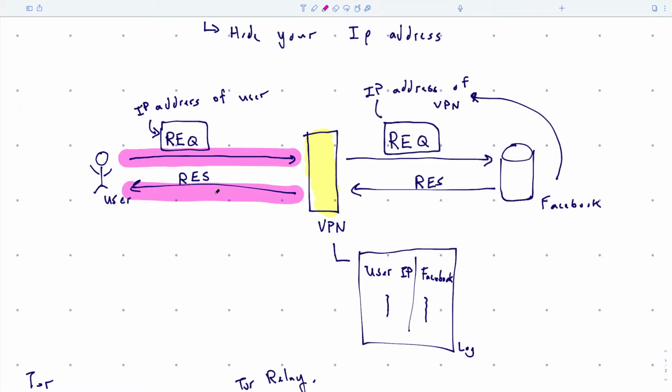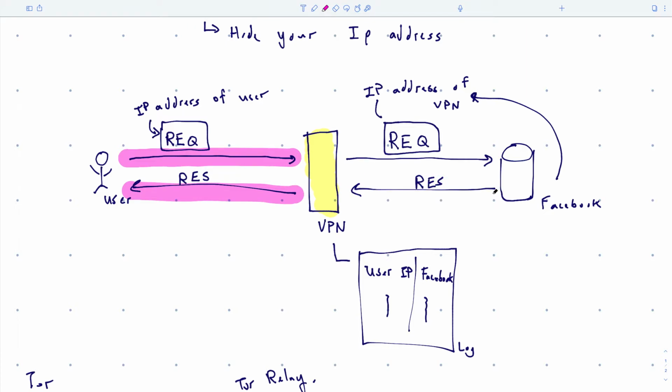Now, what if you did HTTPS? Okay, so let's say you're accessing Facebook over HTTPS. Do you have a secure tunnel all the way to Facebook, or does it go to the VPN and then the VPN forms a secure tunnel to Facebook? Okay, say again, but louder. Okay, so it could be like a man in the middle where you have pairwise encrypted tunnels. But HTTPS is actually end-to-end encryption.